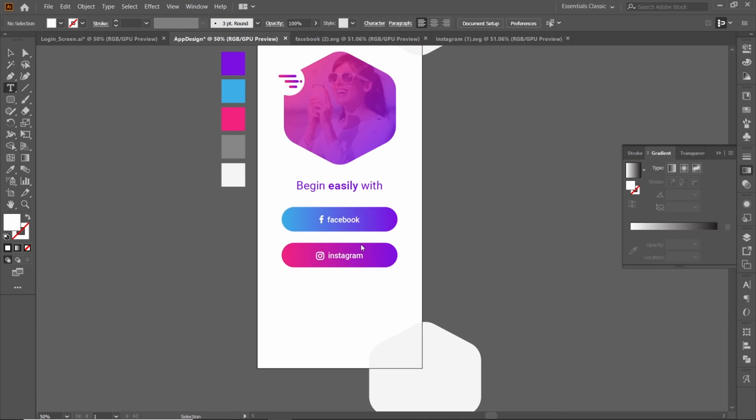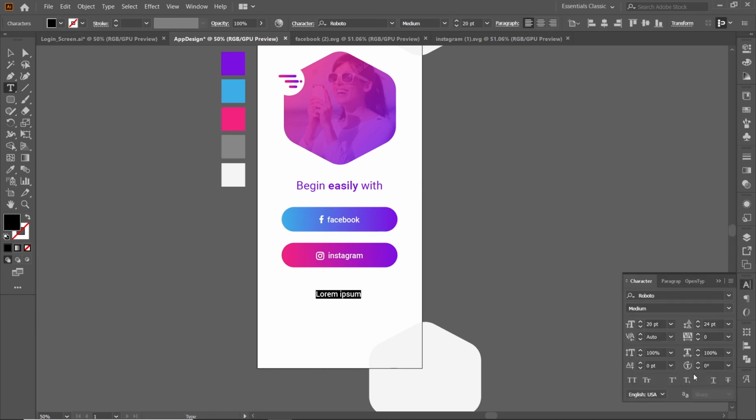Here I will add some text. I'll choose this gray color and set this regular and 16 pixels.